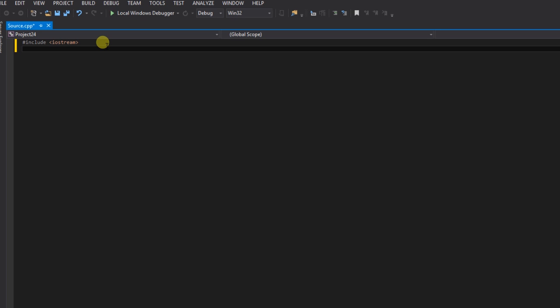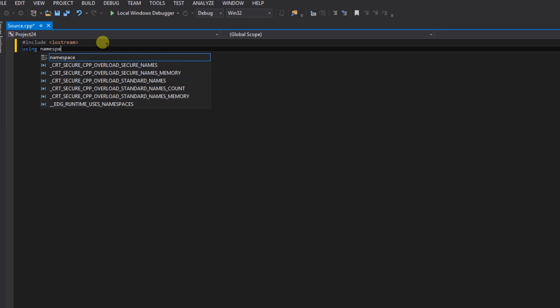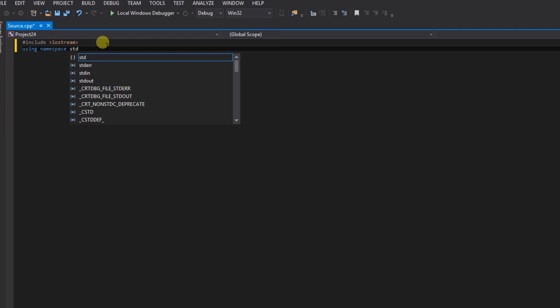And then underneath that, you want to say using namespace std, for standard. And again, it's not something you're supposed to understand yet. It's just some early boilerplate code that you just put at the beginning. But using namespace std is telling the computer that we're using a namespace that's standard. And I'll definitely go into that later on, because obviously that doesn't really make any sense right now.